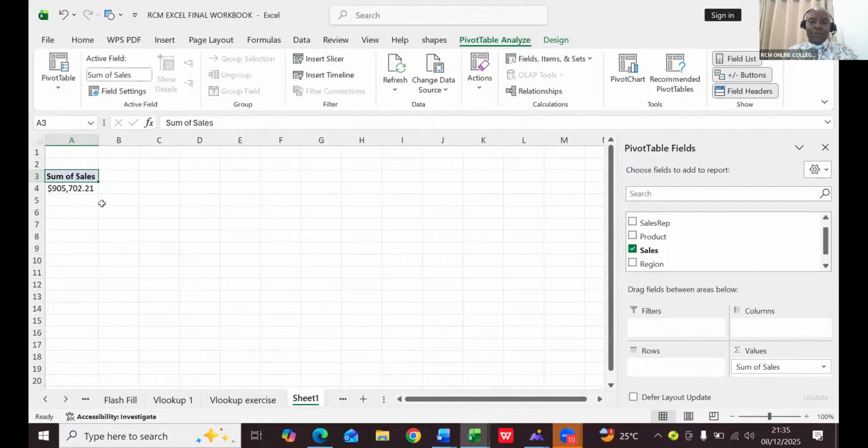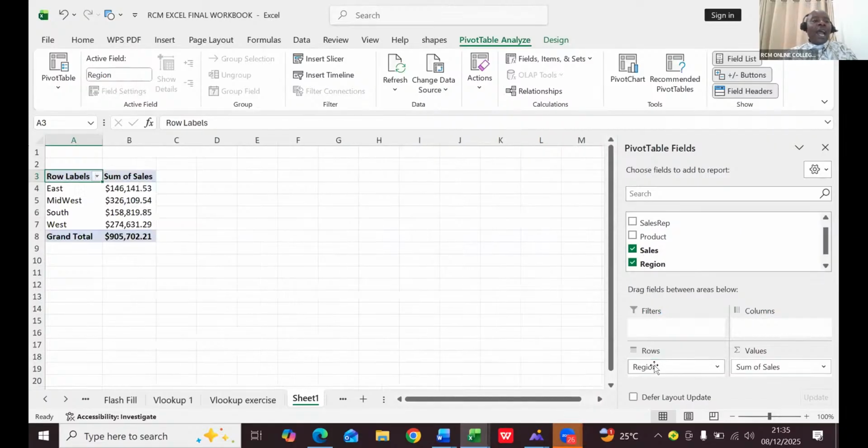Now from there, come to the regions. The regions that we have, the east and so on, they shall be put under the rows. See this. This is what we got using some ifs. And now I'm getting this very easily.